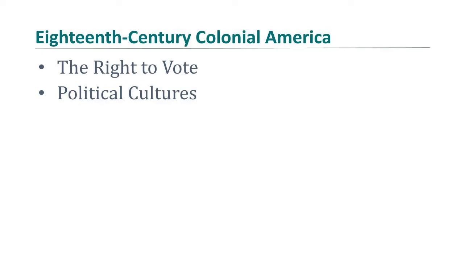Real power resided in officials who were appointed, not elected. Governors and councils were appointed by the Crown or proprietors everywhere except Rhode Island and Connecticut, where they were elected. In some colonies, such as South Carolina, the property qualification for holding office was far higher than that for the franchise, ensuring that only the wealthy could be elected. Few ordinary Americans pursued elective office or were active in public affairs.